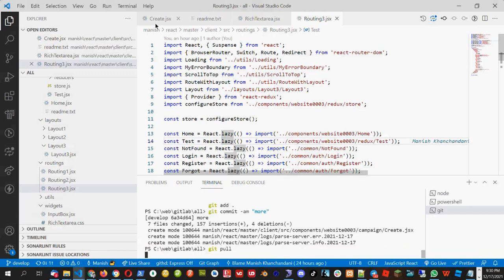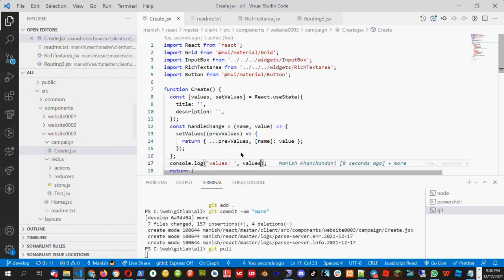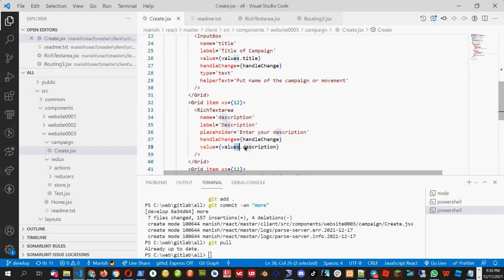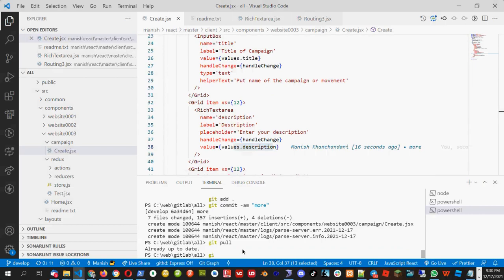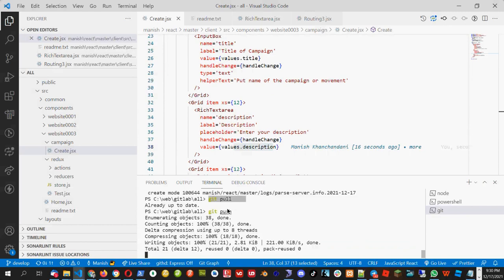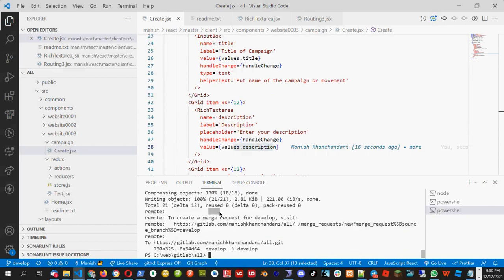This render HTML does not have to be put in the create part. This render HTML has to be put when we want to display the description, and that will not be on this page. If you get an error in git pull or git push, then do git pull again and then do git push. Some people get an error in git push, so they have to do git pull again and then git push. Shweta, let me know once you are done with your commit. Okay, sir.